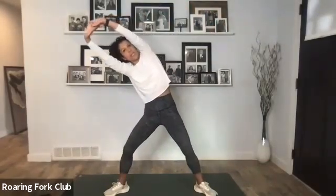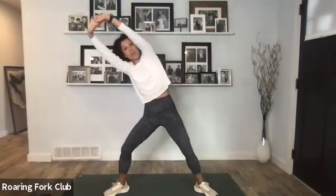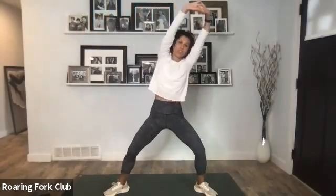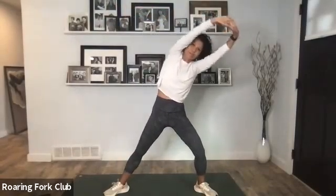to the center. So as you go to the right, extend the left leg, come back to the center. As you go to the left, extend the right knee, and back to the center. And extend almost like you're really reaching out of the waist now. So initially we started with reaching out of the shoulder. Now we're doing a reach out of the waist, really lengthening that side. And then last one.